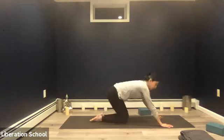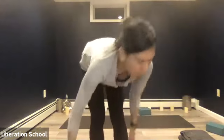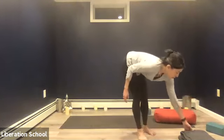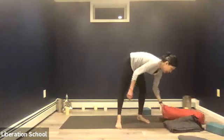So let's come to a seated position. I think that was a lot for today. And then if you have blankets or pillows to sit on, you may need them. If you don't have them, don't worry about it. But we're going to take a seat on the floor.